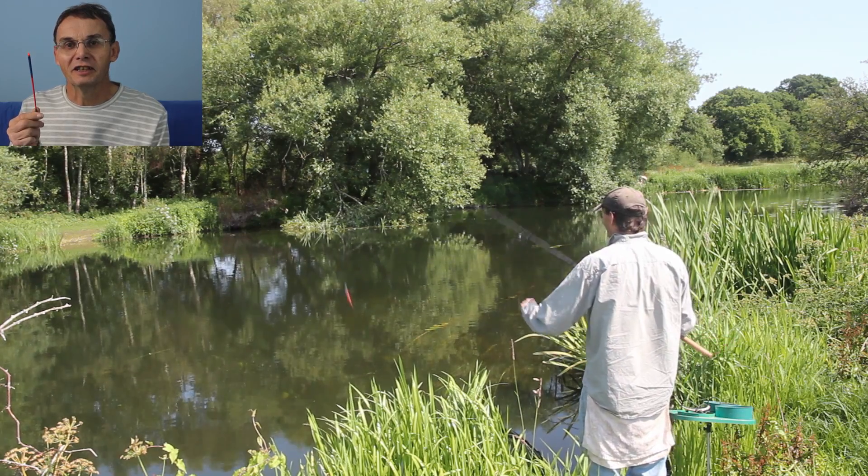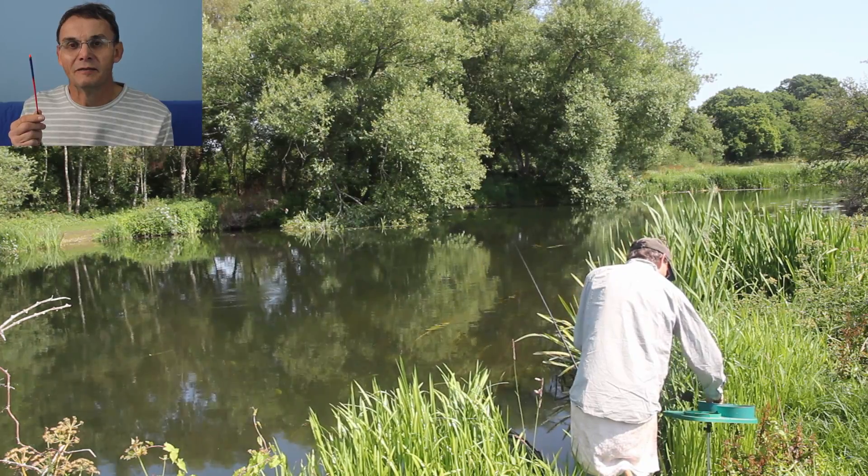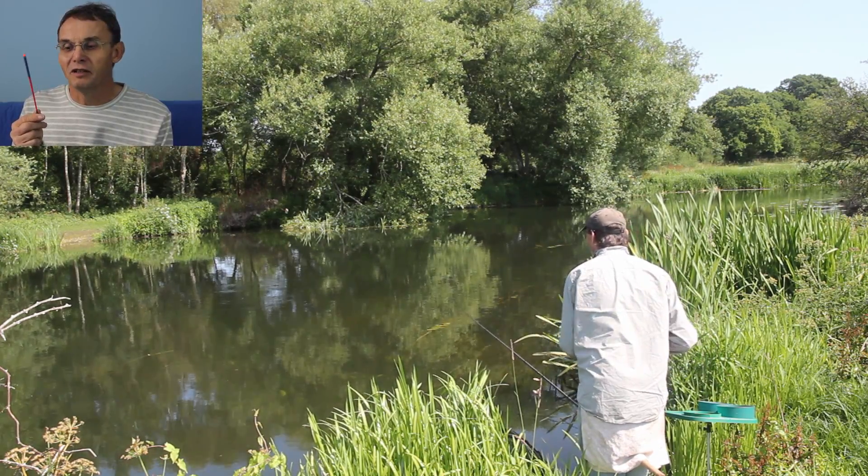The test of a real stick float is if you rig it up on a fine line on a proper stick float rod — one of the splice tip rods — with a toupee in line, with no shot on it at all, just put on with float rubbers. You should be able to do an overhead or underhand cast and it should go quite a surprising way. You could actually cast these floats close on 20 yards with no shot on the line. If the base is too heavy it will dive; if it's too light it will wobble and float all over the place. Because it's balanced, when you fish with it, it sits right and cocks right as the shot register on it.